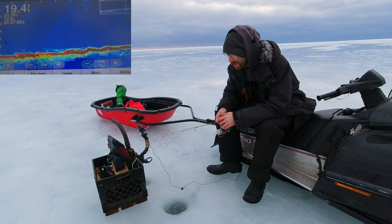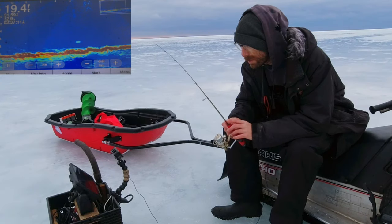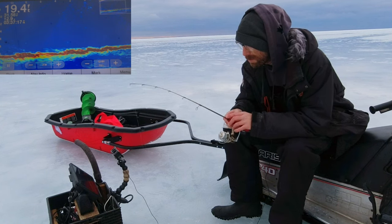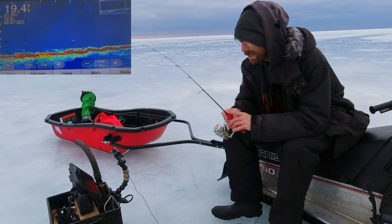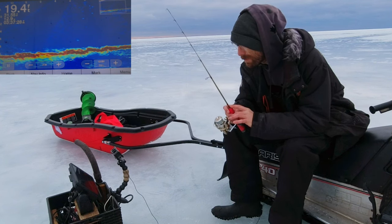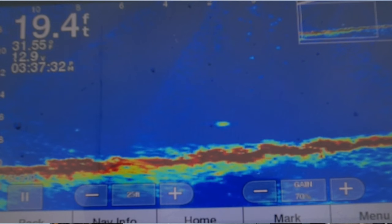The other way I like to call them in is the high jig — I'll just keep the bait up high and shake the rod tip just a little bit. I don't like to go too crazy with the jigs up here for a couple of reasons. The bait is always going to be constantly circling and spinning around, so I don't want to create too much line twist just by doing the call-in move. If you do this all day long you're going to have some crazy line twist. Some guys swear by it, but I just like to do a little dance — just shake the rod tip like so.